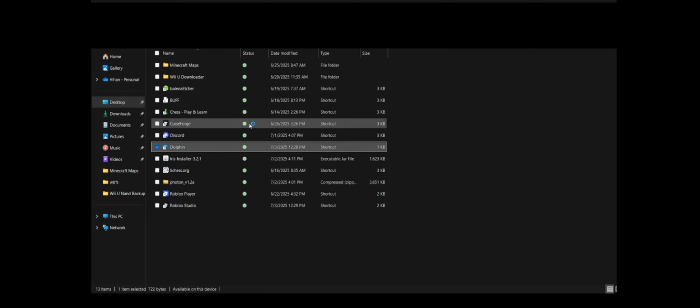You can open it up here, and Dolphin will show up. Now in File, go back to Open User Folder. And now we can just go back into Load, Revolution, and paste. And now your two folders should show up here, and I'll meet you when the whole process is done.